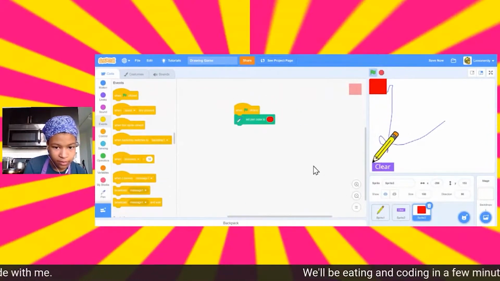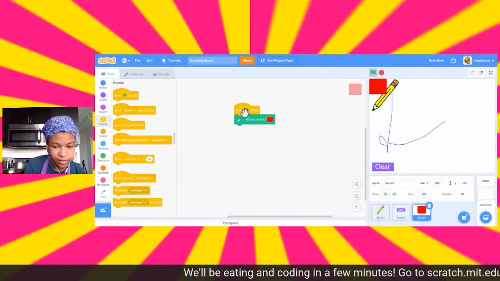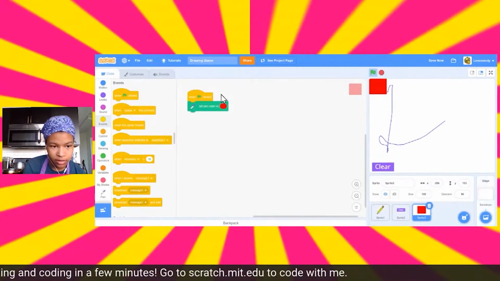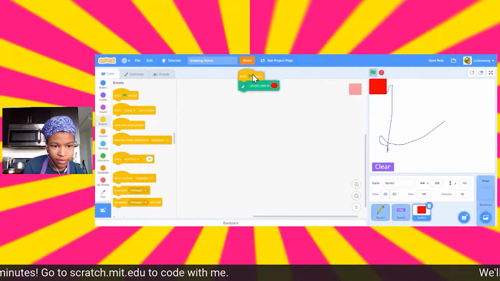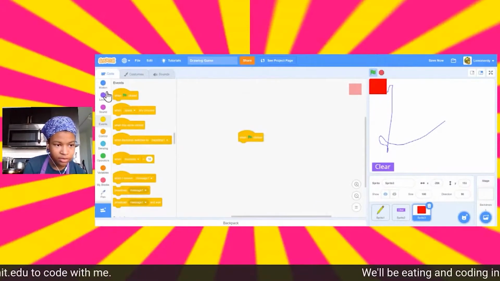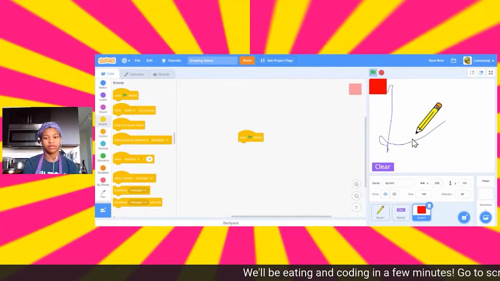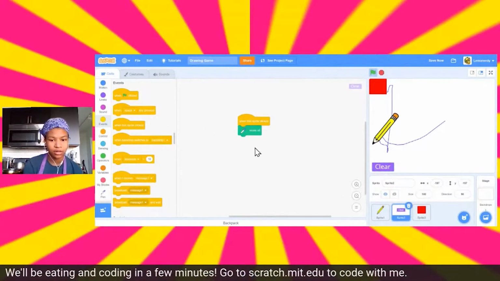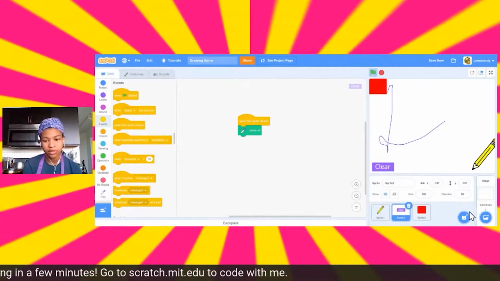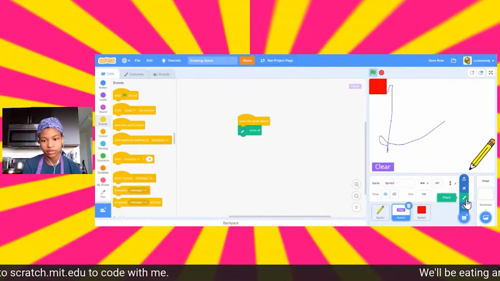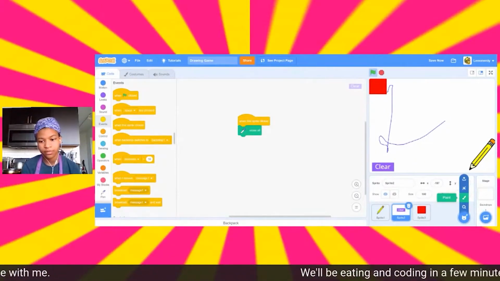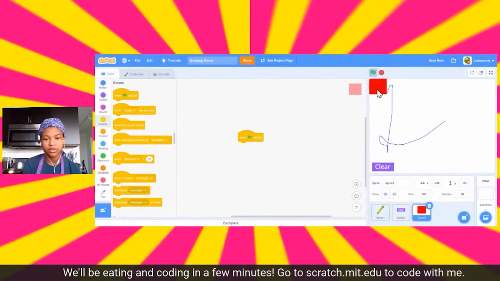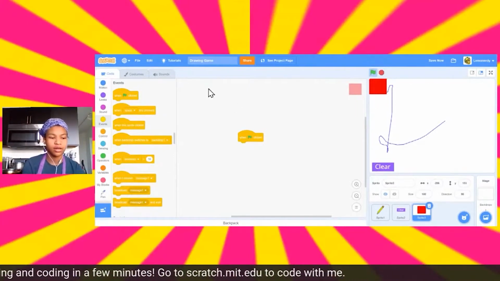And then, oh, actually, this is going to be setting the pen color for this sprite, so I actually need to move this to the pencil sprite and then delete that. And then I'm going to need a forever loop that syncs up the color of the pen's sprite with the color of this sprite. So every time it changes the color, you're also going to need a color changing button. I think what we can do is, actually, we can just use this as the color changing button.